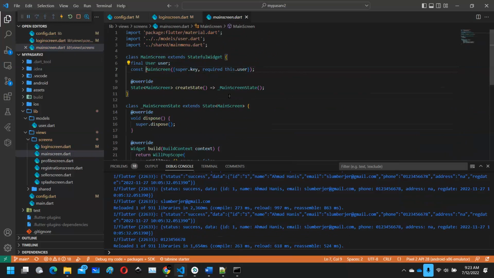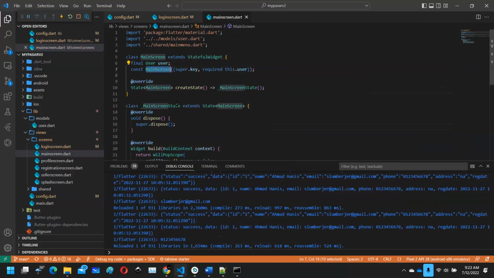So the main screen now has this section of code added, a final user in the main class. And this final user is an object, still an empty object. So this empty object needs to be filled in through the constructor.